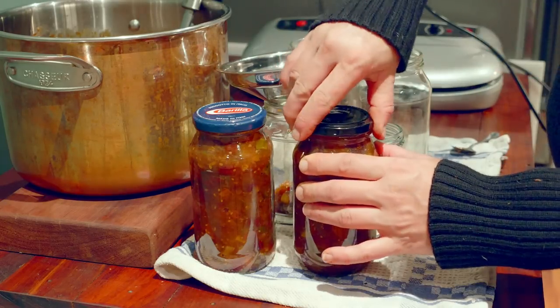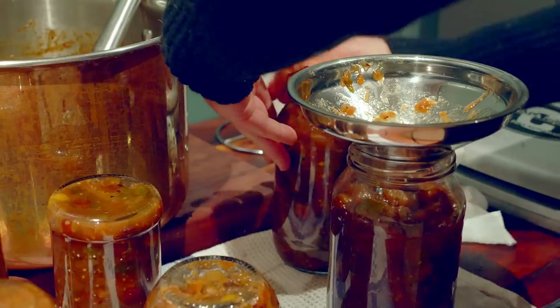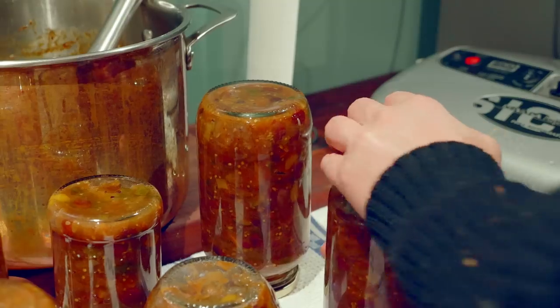I was told to flip the chutney or jam filled jar upside down to get a better seal by a friend. I'm not sure if it actually helps, as I've had the seals fail on a handful of my jars this preserving season. Your thoughts on this technique are most welcome in the comment section below.